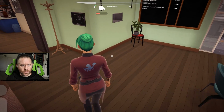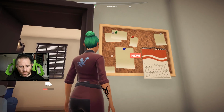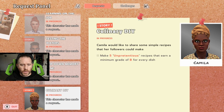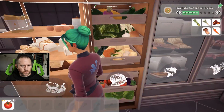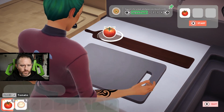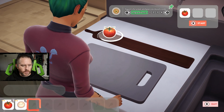Alright, so we got a new request. We're still waiting for the ingredients. I suppose we can take a moment to check out what it is she's looking for specifically. Make 5 unpretentious recipes that earn a minimum grade of B for every dish. I'm going to let them get a little bit of cleaning done before I get them to help with prep.